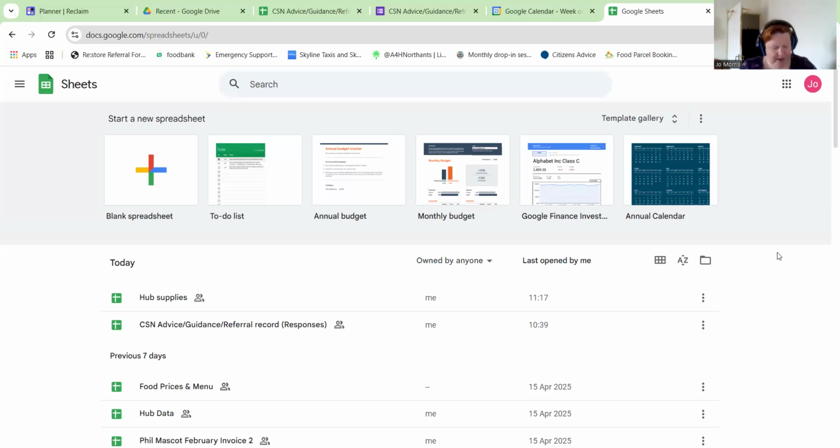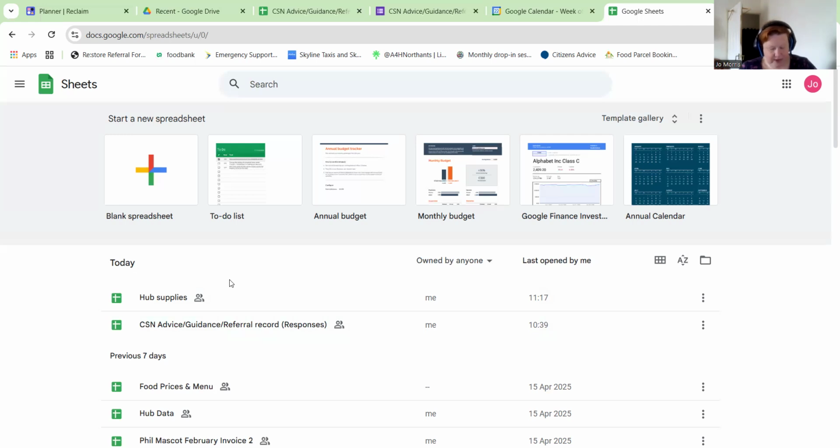Just like with Docs, when you first open Sheets, you'll have the option to start a new blank spreadsheet. That's just here. Or open one of your existing spreadsheets, which are down here, that you've worked on in the past.